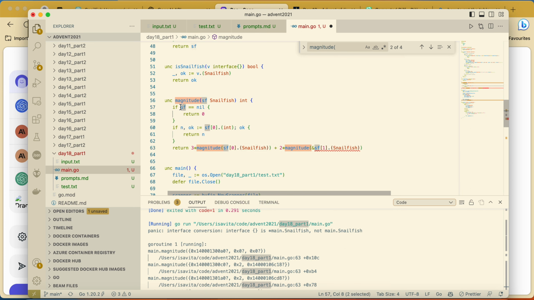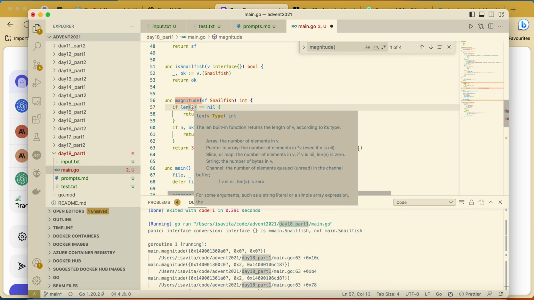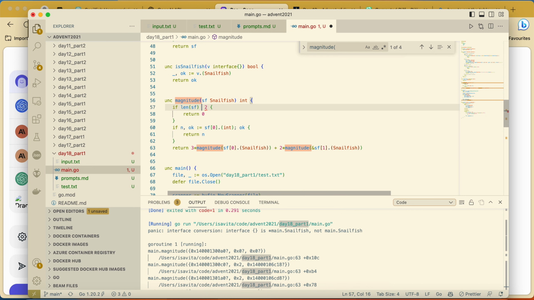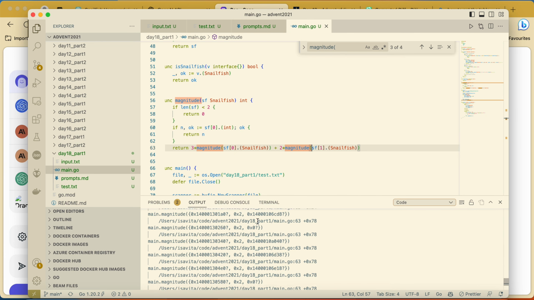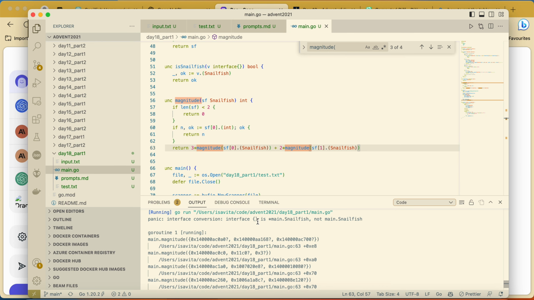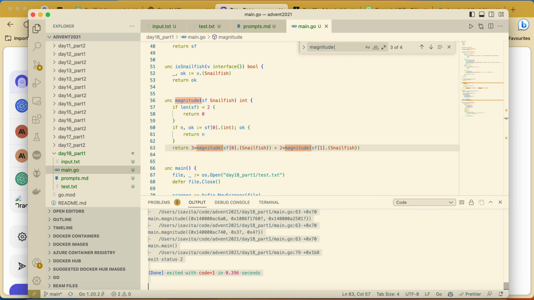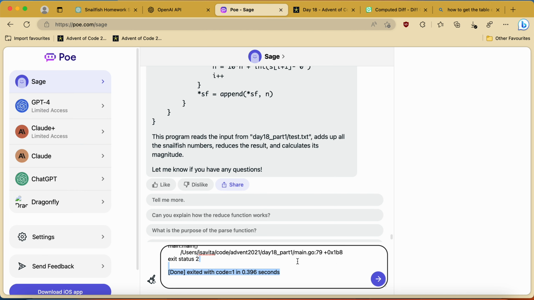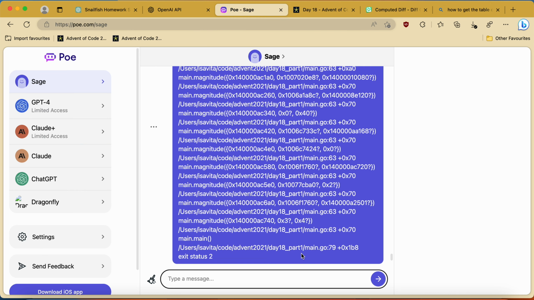I think here the length should be... yeah.